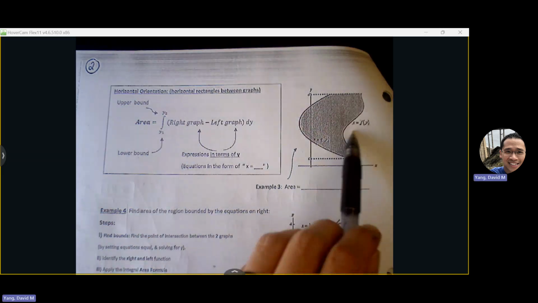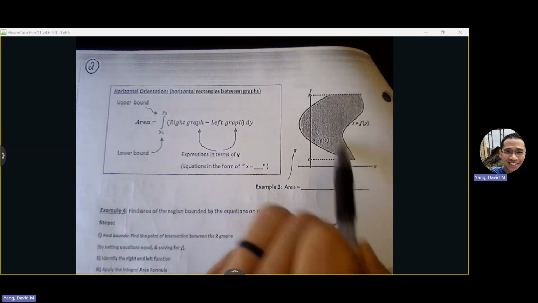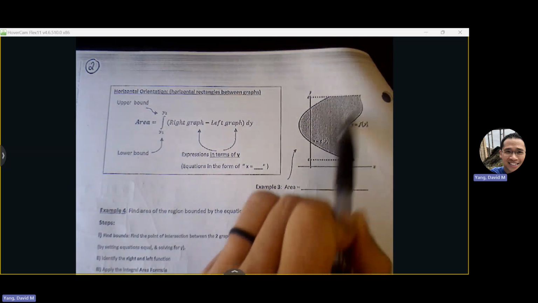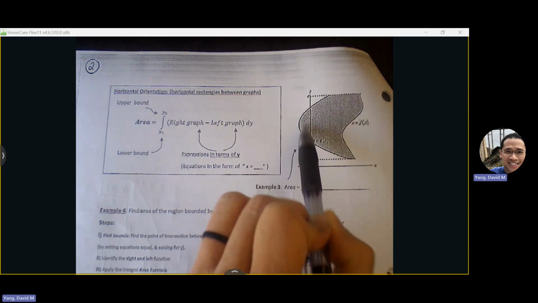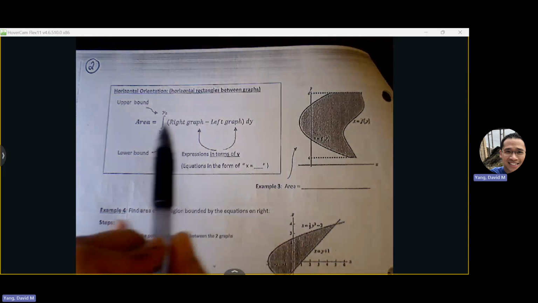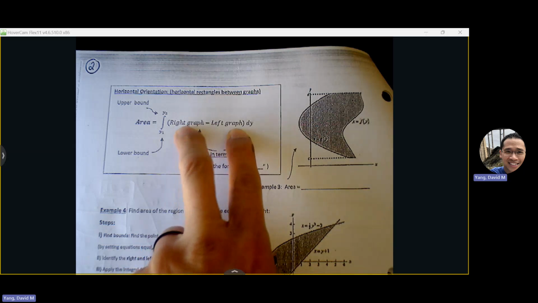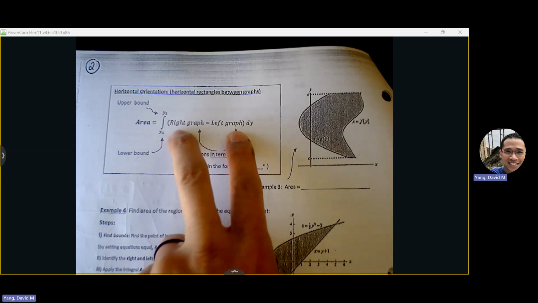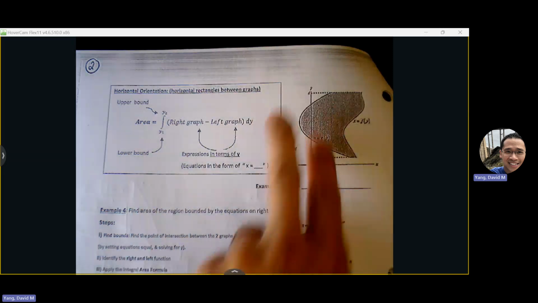Now let's say we have two graphs. Now these are not functions because neither of these graphs passes the vertical line test. But these are equations, in terms of y. So x equals f of y and x equals g of y. And if we have two graphs that are to the left and to the right of each other, they're not going to be functions, but they're going to look a little strange because they're going to be x equals y squared or x equals y cubed minus 3. But we can still follow the same process.